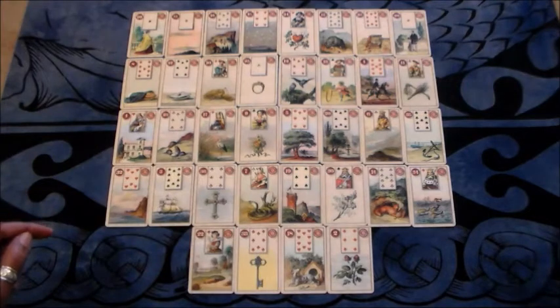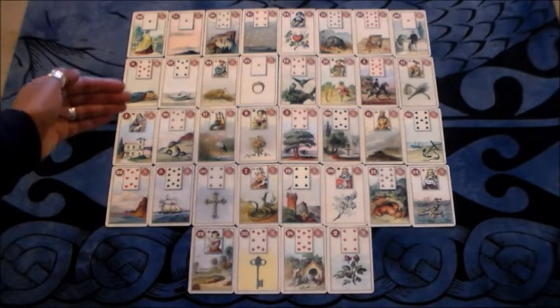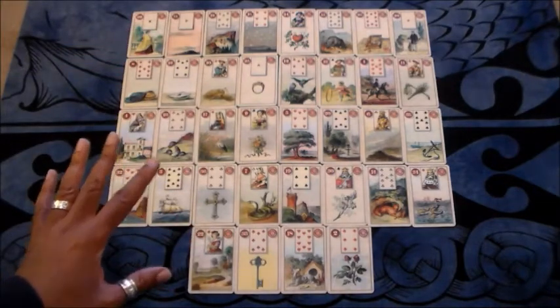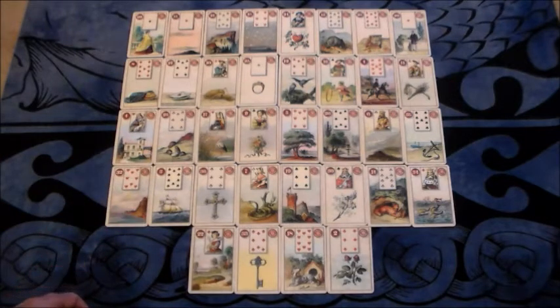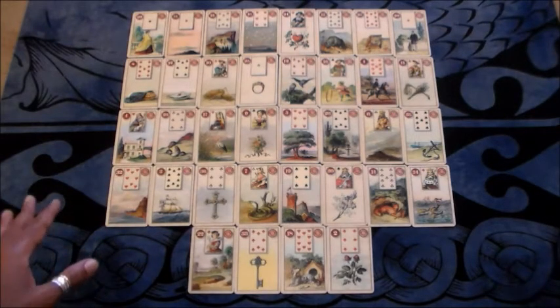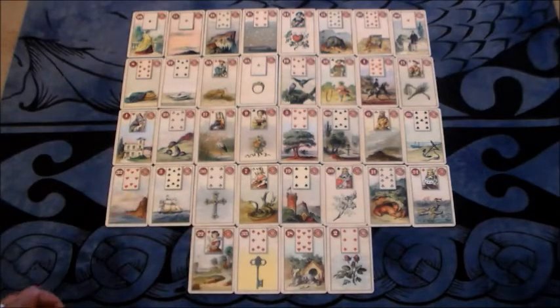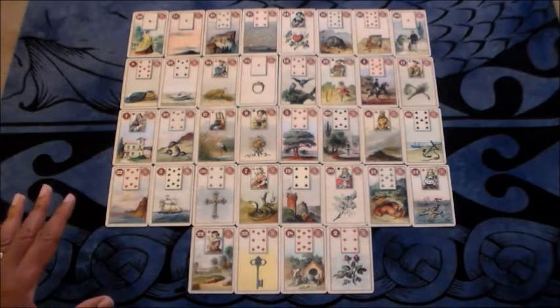The other thing to make note of is when it's the very first card in the line, I tend to look at all the cards that are below the significator as indicative of things that she has overcome or things that are underlying influences, possibly in relation to the question being put to the cards. So those are a couple of ways of looking at that.